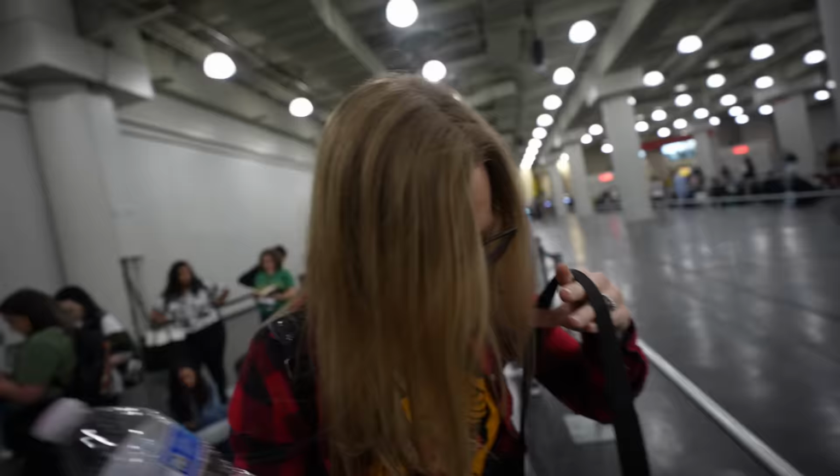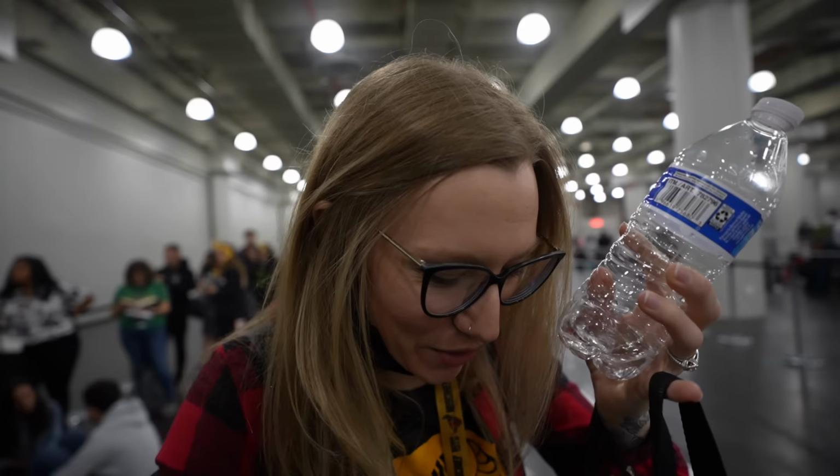Where are we? We're at New York Comic Con. No, I mean, what are we doing? We're in line to see Tom Hiddleston and get him to sign a Loki pop that we had to buy this morning. Why did we have to buy it this morning, Chris? Because I told Chris 100 times, don't forget your Loki pop. And he said, I won't. And then he forgot it, and we got my dad to ship it.